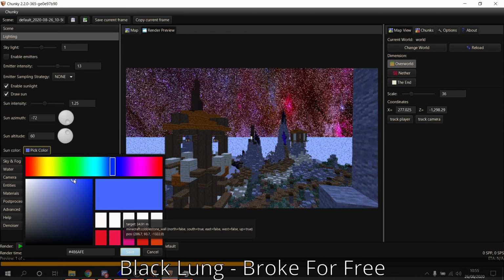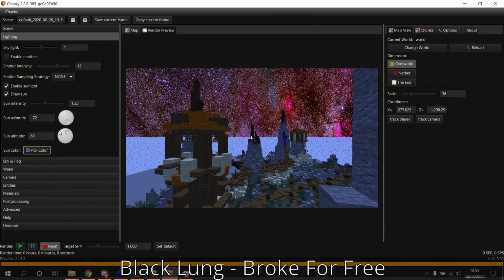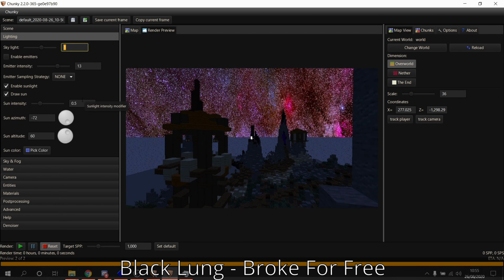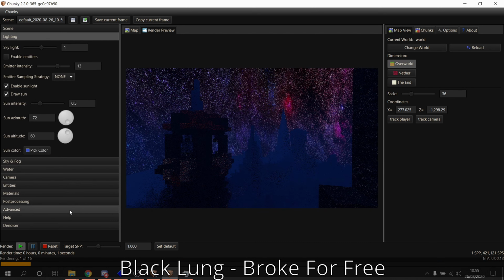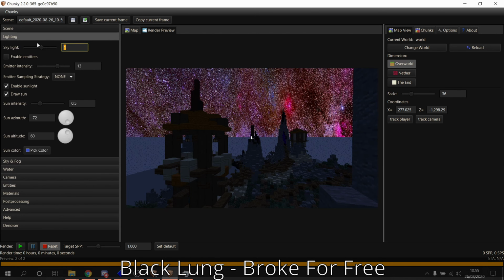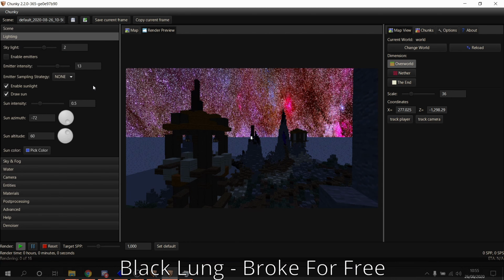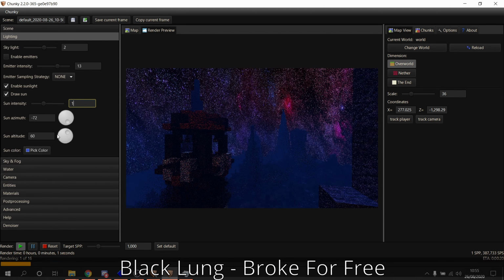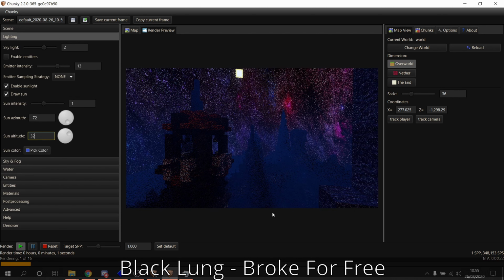For the colour, I feel like a bit of a light blue. You probably want to drop the intensity down to about 0.5. Skylight, you probably don't have to touch too much. It's just a bit of ambient light, and that's starting to come along pretty well. I do feel I need to increase the skylight just a touch more, maybe even increase the direct lighting just to see what happens. It's not much. A lot of it is down to the colour that we've chosen there. That's part of the problem.